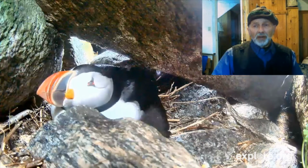Inside the burrow, I was watching Hope's parents doing that to each other, but we also see them doing it to the chick. The adult preening little Hope's down. Soon they'll start doing it for the feathers as well. The development of preening behavior in Hope. We don't see a lot of it yet, but let's watch for it. She doesn't have a whole lot to preen yet. She's just covered in what's called natal down.